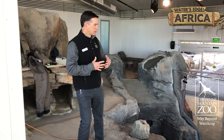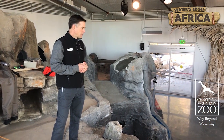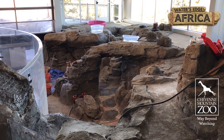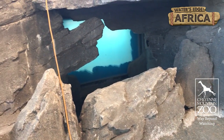I'm in penguins today because what you're seeing here is kind of the next further step. And so what you'll see is a couple things. We cored holes in the concrete here to check and see whether our soil was good and the voids were underneath the penguin exhibit. We had much less void problem underneath penguins than we did hippos. And so all of those square holes that we tested are now being repatched back in. And that's what the crew is doing today.